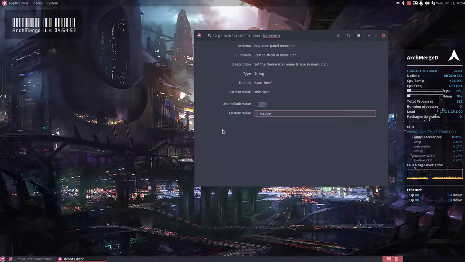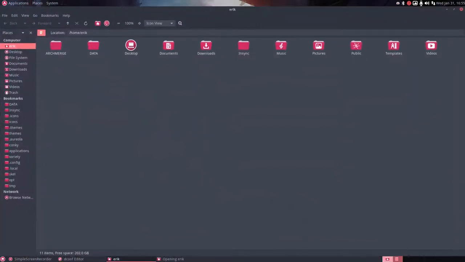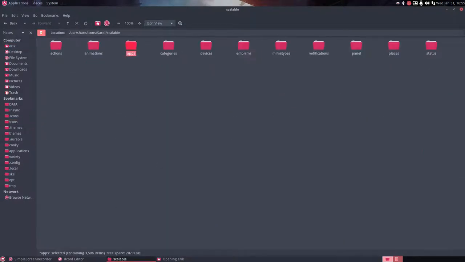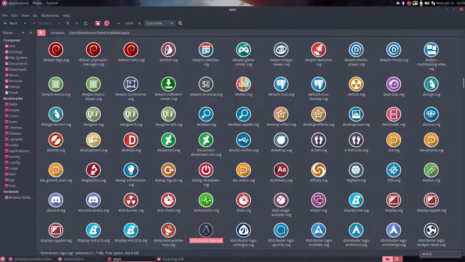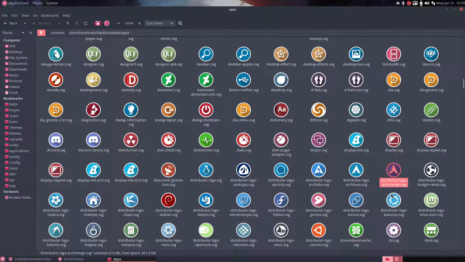The name of an existing icon will pop up and show up, if you want to have Arch Linux, I believe that one is also possible. How did I figure out the name? Well, you have to look for the folder icons and then check what icons you can have, and in Sardi, in scalable, in apps, start typing with distributor, and here are all the distributor logos. So a nice little tux on Tagos and all these icons. So this one is ours, distributor-logo-archmerge. So that's what I did.